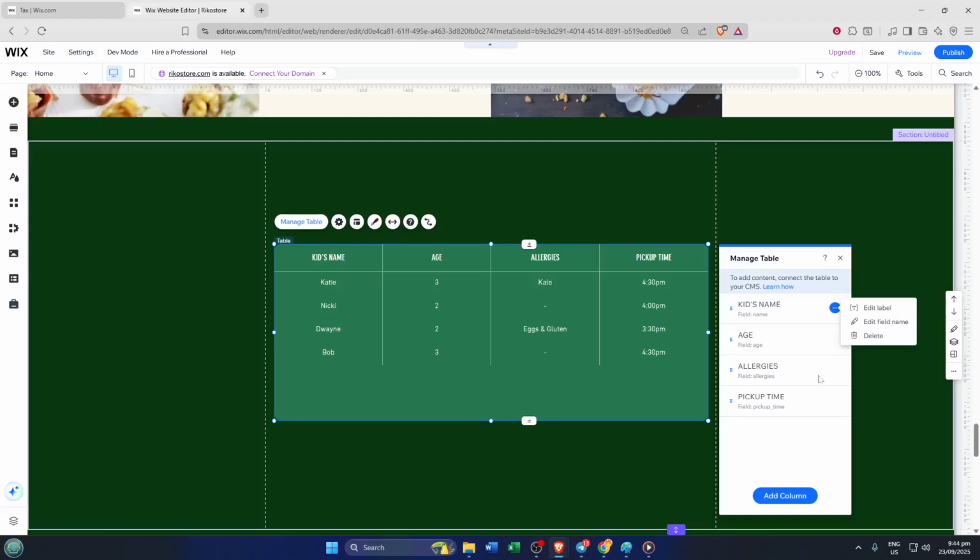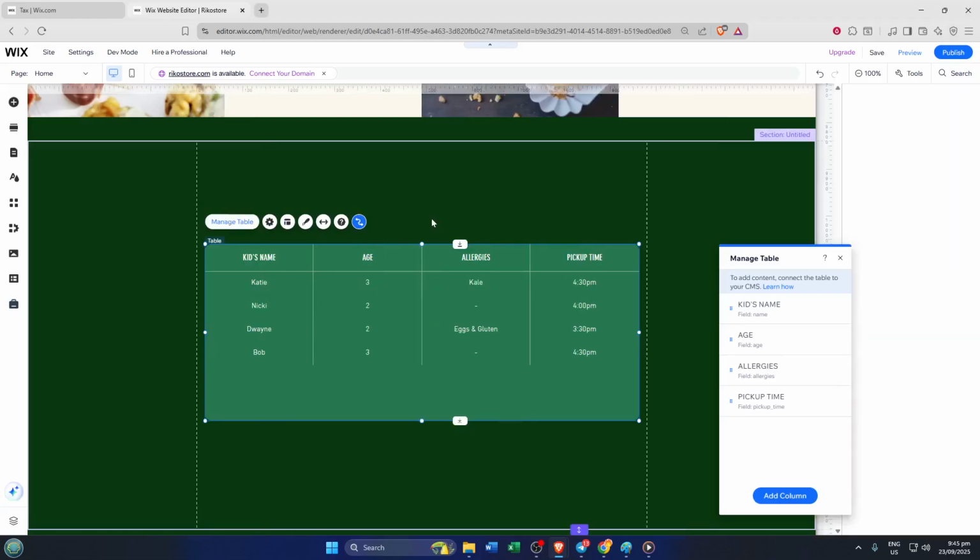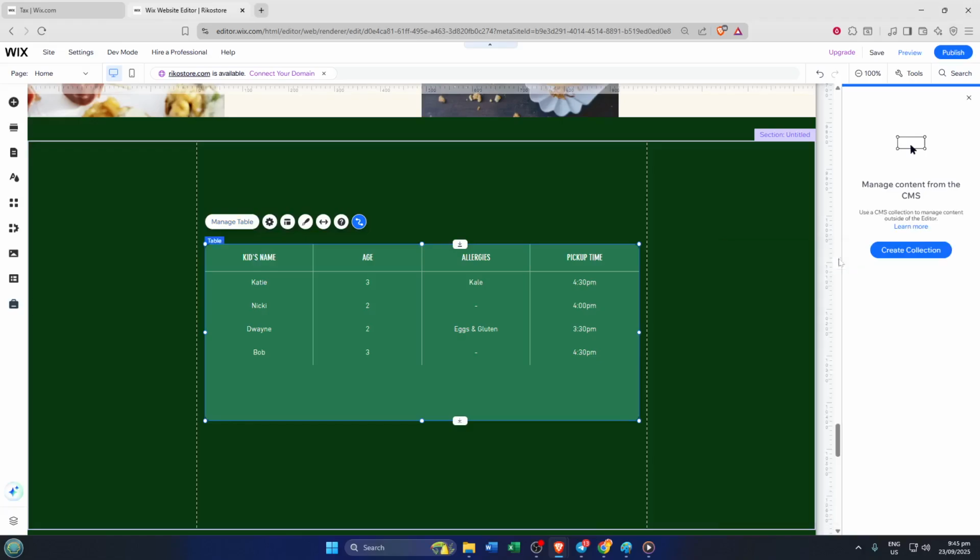it looks exactly right. If you're ready to take things up a notch, Wix allows you to connect your table to a CMS, or content management system. This is powerful for larger or more dynamic tables. Say, if your product list updates often, or you have a team managing content. You can set up your data in Wix's CMS and have your table automatically pull info from there, so updates happen seamlessly without needing to manually edit each entry.